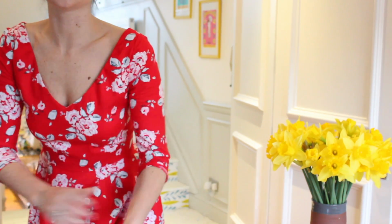And this I have made in a very special Valentine's floral. Since it's just been Valentine's Day, I thought it would be really nice to make something in red. And I absolutely love this floral. I bought it back from India. We have a very limited amount, unfortunately. I just could get what I could get. There wasn't masses of it, but there is some online. So if you love it, get it quickly.